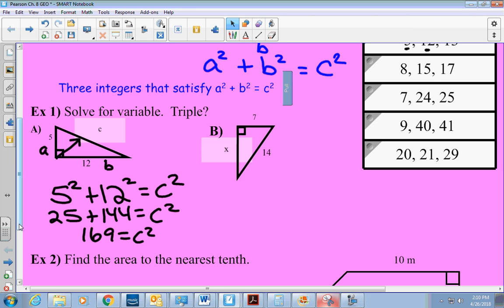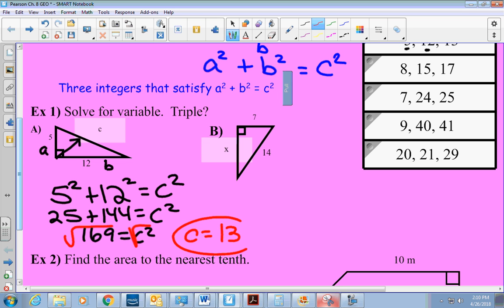So when you have a squared, to find the actual number, you just take the square root. If you do not know how to use the square root button on your calculator, we did geometric means last week. Make sure you guys ask, because we have been using that. So our hypotenuse is 13, because the square root of 169 is 13.